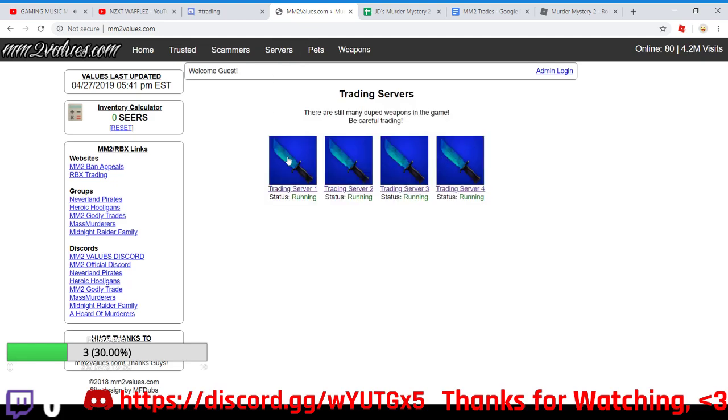There are 4 official, more or less official trading servers on the MM2values.com list, and for the most part, they're always running. When there's a new update, they will all be full. Like, when Season 1 came out that day, all 4 of these were full and you had to wait for long times. But more often than not, Trading Server 1 and 2 will be full, but 3 and 4 will be half full or empty.